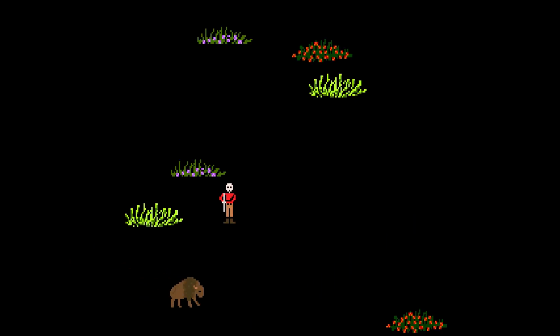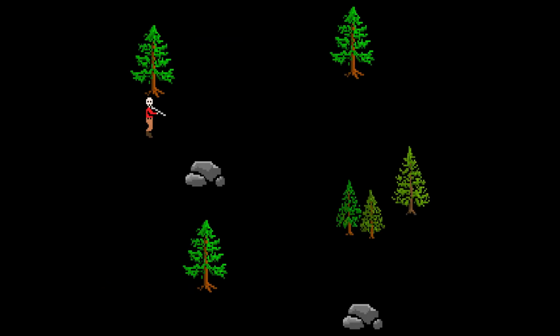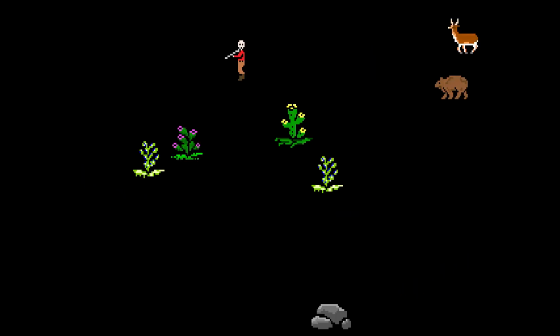There's a limit to how much food you can carry, and so shooting a buffalo will give you more than enough food to bring back to the wagon. The animals and scenery change through the game, including bears, pine trees, and cacti.